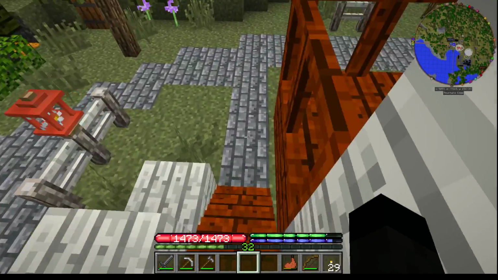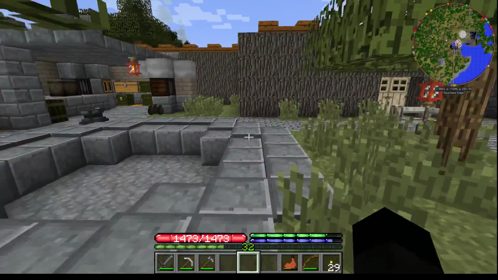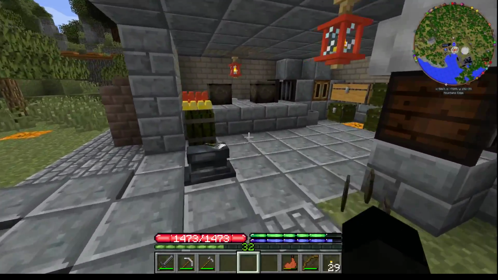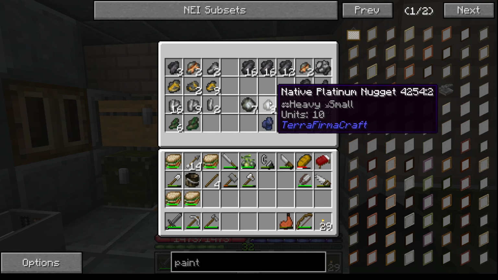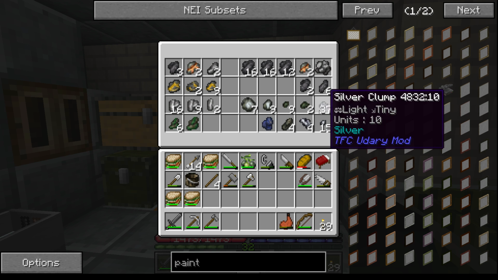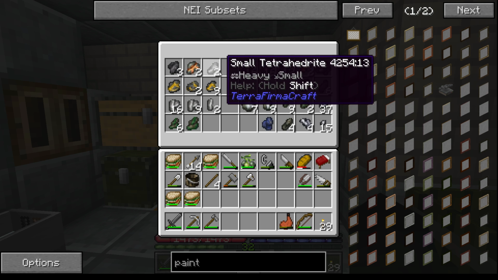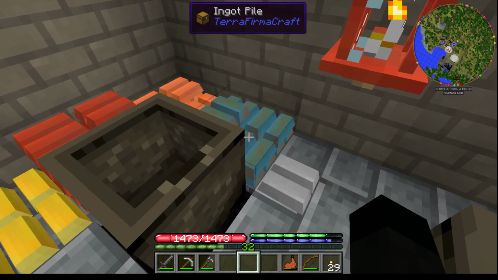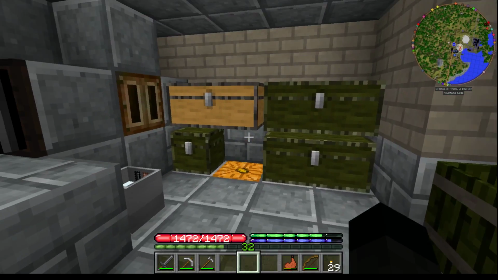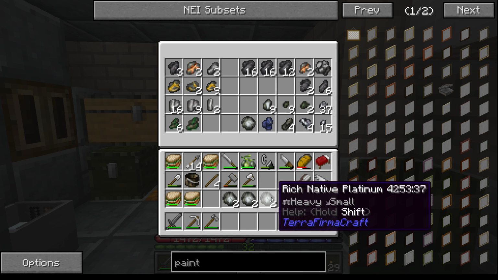So let us first start off and go into the forge and just have a look what we have in the way of sphalerite. Or platinum. Platinum or sphalerite will do. Right, bridge platinum. So we've got a fair bit of platinum there actually. No, that's 10. Not a huge amount. What we got in the way of sphalerite? Sphalerite is probably easier than what we got there. Alright, let's go. So that's 70.